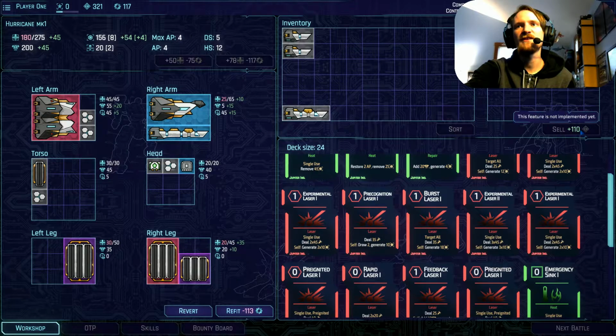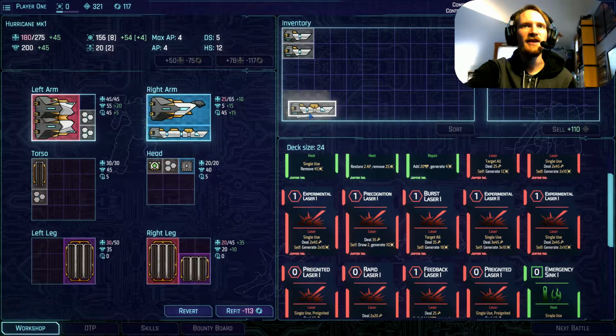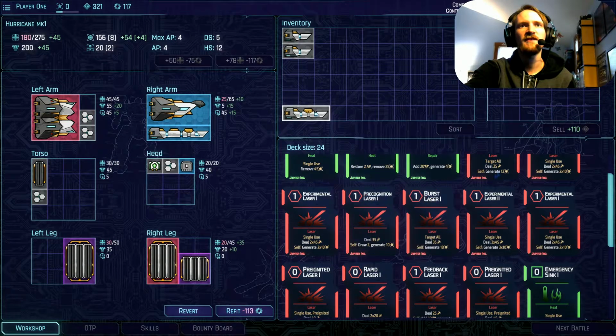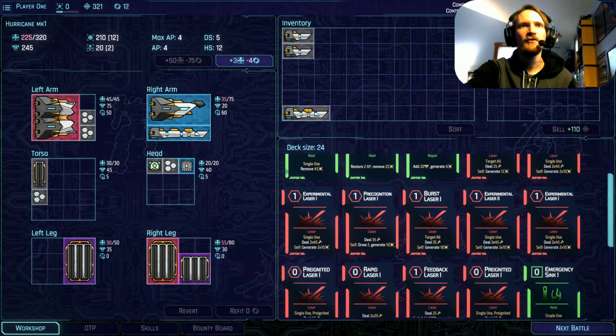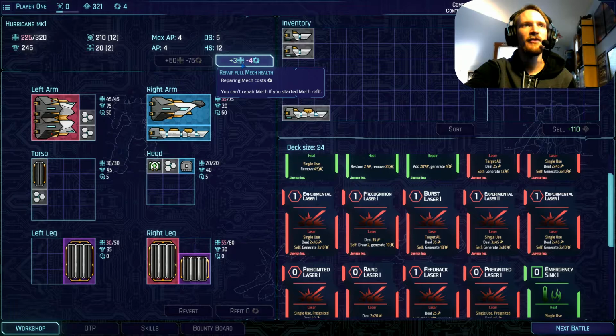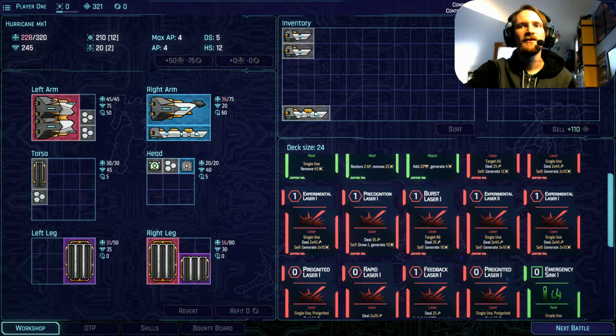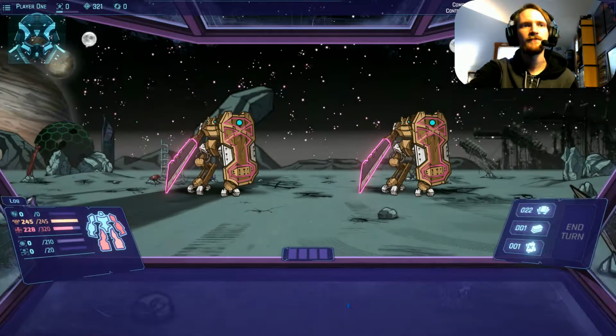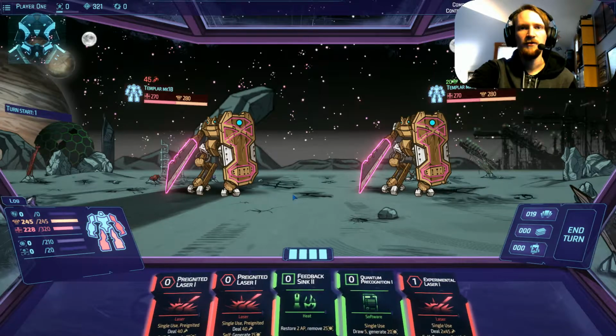But I do know that this feature of selling doesn't exist yet, so... And unfortunately, we can't put these anywhere else. As you can see, they're all redded out, so we can't actually equip it to the other spots. Alright, we refit, and we can't fully heal, I don't think. Yeah. That was the best we could do. Alright. So we're going into the next one a little bit hurt. Or a lot of it hurt. Okay.